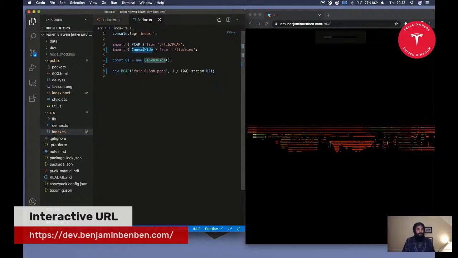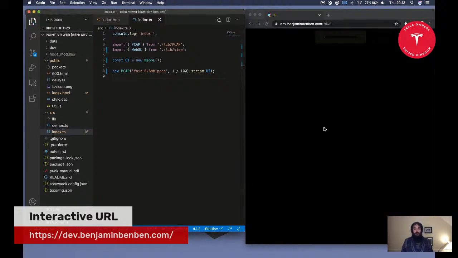Instead of that, we can use WebGL, which is different. Oh, the wrong spelling. It uses this pipeline more effectively. So basically, what we'll do is we'll feed in the data, and then we will plot that data in a separate process. So when I save this, you can see this looks quite similar, possibly.